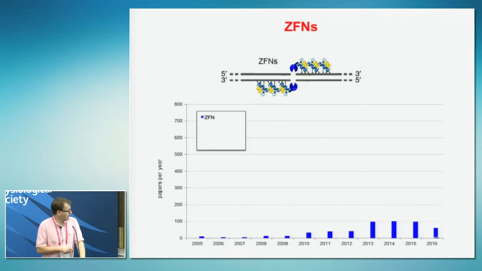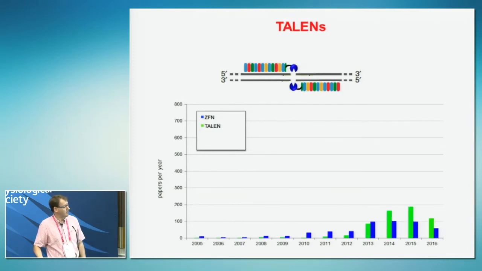But this is an interesting graph. This is the papers published per year on zinc fingers, so a little bit of a slow start from people working on it, and it is a little bit tricky to start in the first instance. But it then kind of plateaued about 3 years ago. So why did this technology, which has revolutionised things, kind of grind to a halt? Well, part of that reason is because TALENs were described in about 2011. TALENs can do all of the things that zinc fingers can do, but have at least two advantages. One is, for many cases, they're much easier to design and synthesize, and they're also more specific, and again you'll hear a couple of talks on this a bit later.